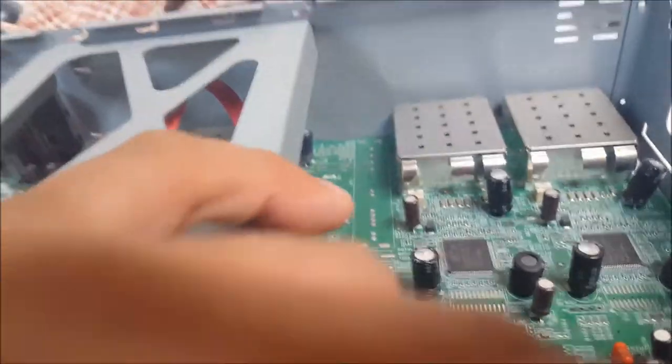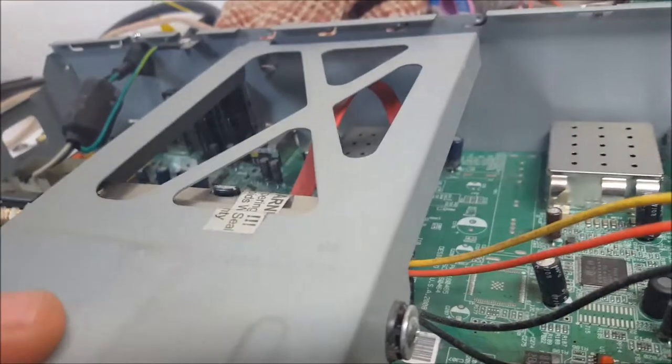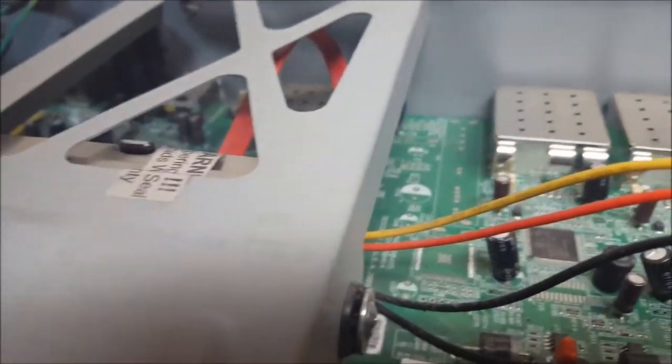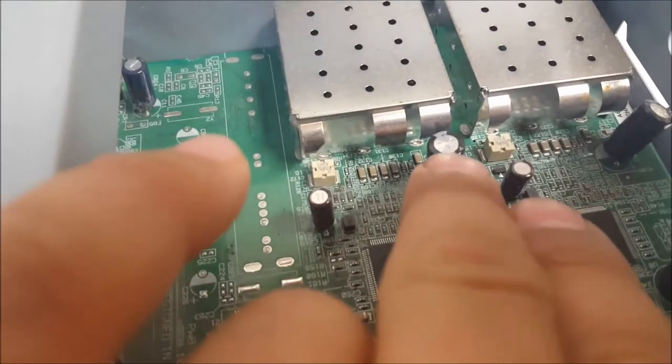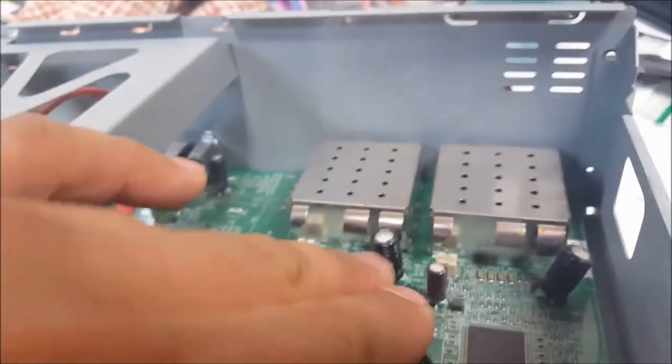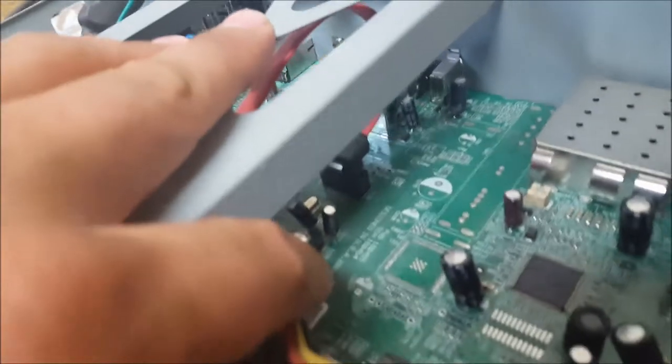Back here in the tuner section, particularly where the chips are for the satellite, and by one of the main processors, the caps are bulged and no good. Now I see four here. If you look closely, you can see the top of this is not flat. Sometimes you'll see they'll actually ooze out. This one's beginning to ooze out, but none of these caps are flat. So this one here will definitely be a cause for concern, because that's what's going to be preventing it from booting.